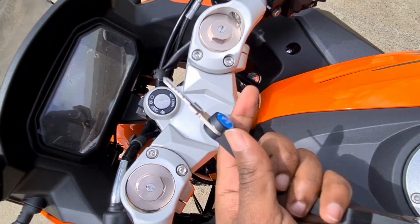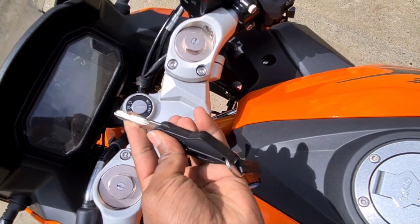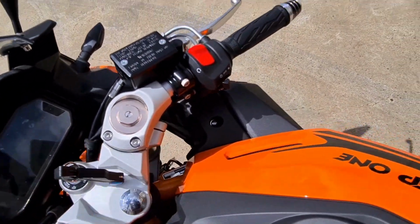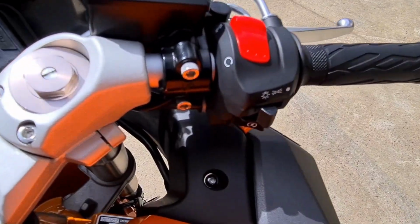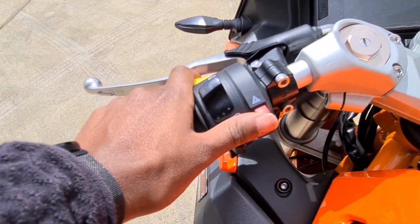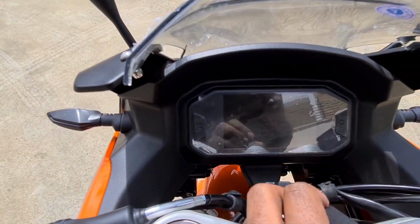It has the standard keys. They share the same keys as the 250R and the 200. Yeah, it's pretty nice. I like the design of the cutoff switch. Looks pretty sick, huh? All right, let's look at the display.